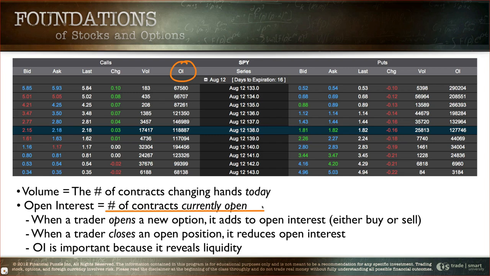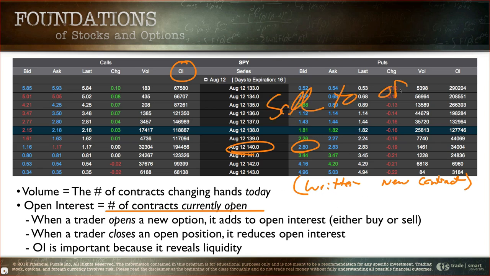And so let's say that Oscar comes into the market and Oscar says, I want to sell some new positions. I want to sell some August 140 puts. Okay, so Oscar comes in and he sells some August 140 puts. He brings in $2.80. He has just written a new contract. Okay, literally that's what happens. Remember, we're trading contracts here. We're not trading shares. We're trading contracts. And so whenever Oscar comes in, he says, I'm going to enter an order that is a sell to open. He is writing a new contract.